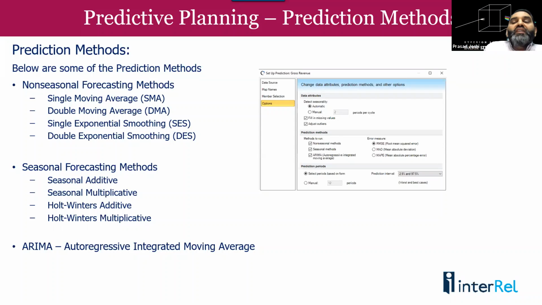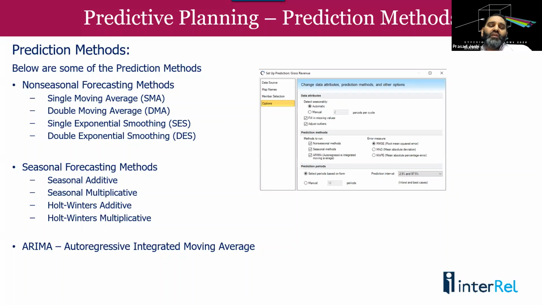For additive, it adds the seasonal index. For multiplicative, it multiplies the calculated seasonal index with the trend and the smoothing part of it. So both of those methods create that seasonality in the future, and essentially they are good for volatile data or data with good seasonality in it.